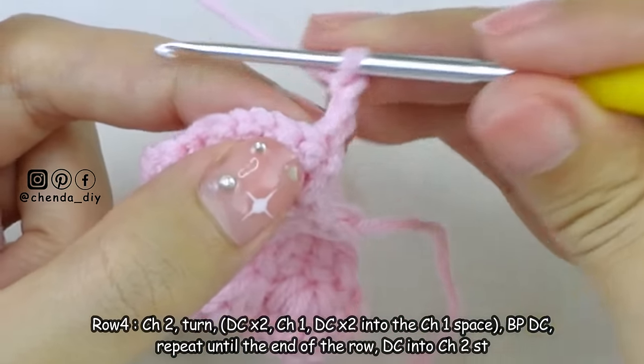As you can see, you now have 4 rows of the double crochet. Next, we are going to make the front post double crochet stitch by skipping the stitch that is near chain 3 and making the front post double crochet into the next double crochet stitch. After you have made a front post double crochet, then make an increase by making the double crochet into this loop or this space, which is where we made slip stitch at the previous row. In total, you must have 3 stitches. Then we are going to continue to make slip stitch into this double crochet row. As you can see, we always stay at the same row with this shell stitch row. Next, for row 6, make slip stitch into the next 2 stitches.